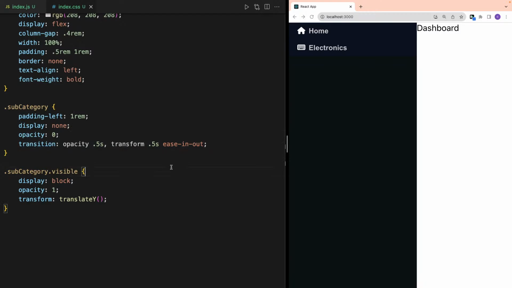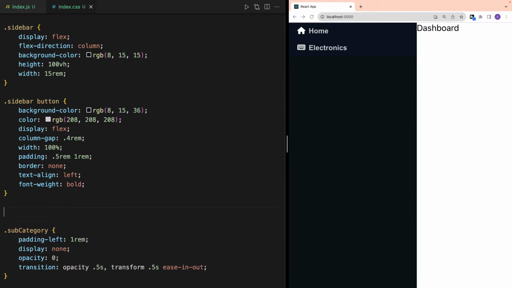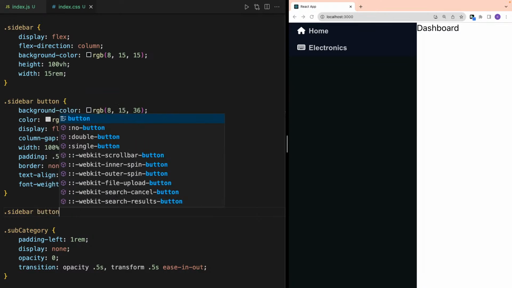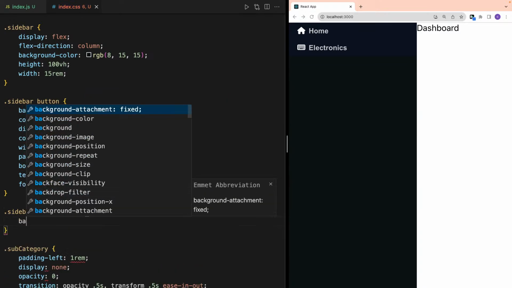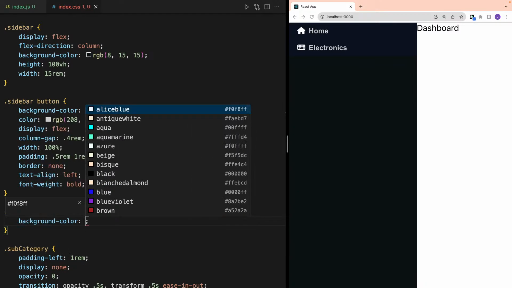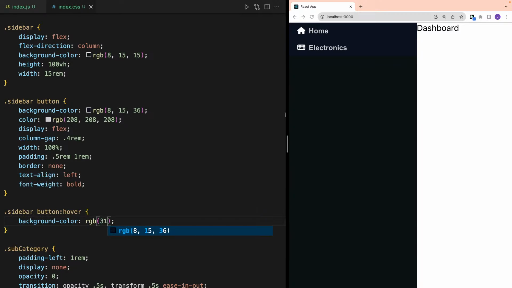For now, let's make some more changes. On the hover of the button, I also want it to have a slightly different background color, so we can know that something is pointing over these buttons, right?